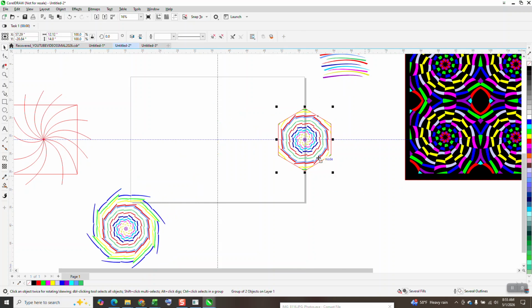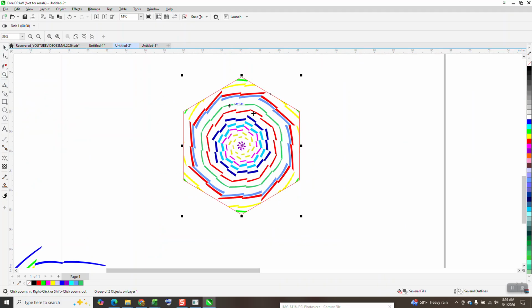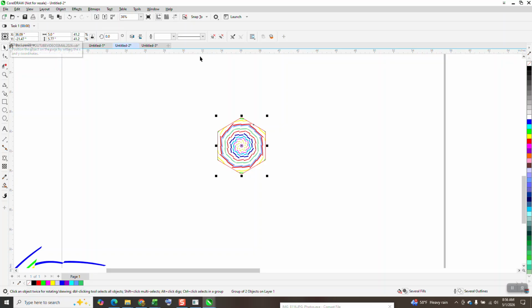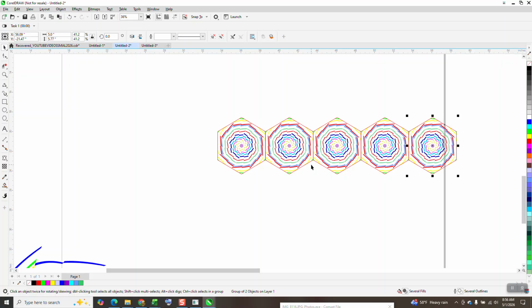I'm going to Control G, because it's gonna make it easier to line them up. Well, we can do one thing. Let's make this just like 5 inches. And let's set our nudge factor on 5. And we can Control D and move that over, and Control D, Control D. Group that together, Control G, Control D. Well, group together, Control G, Control D.